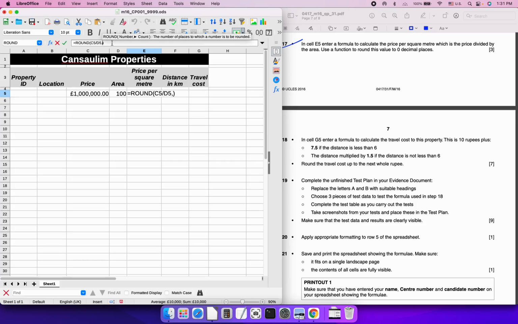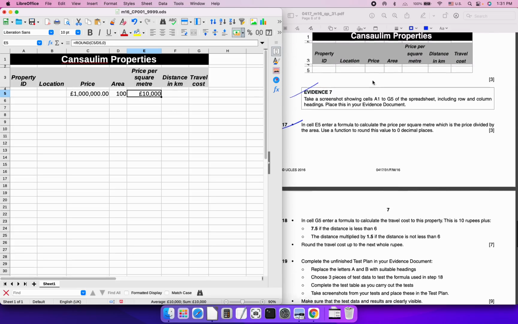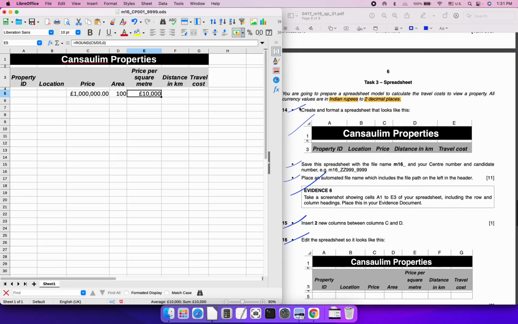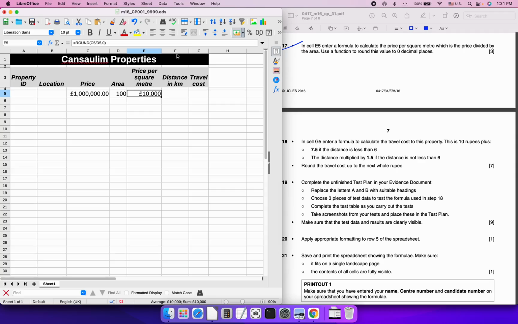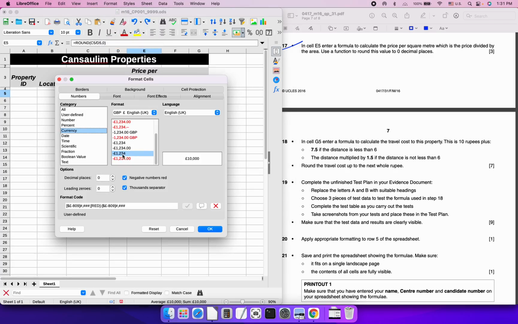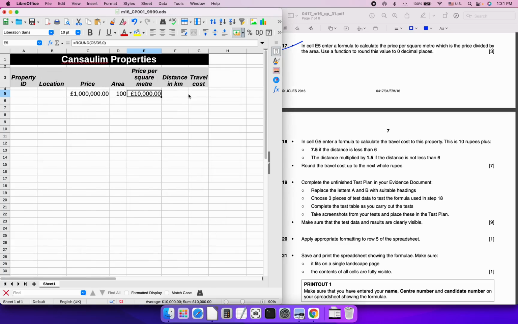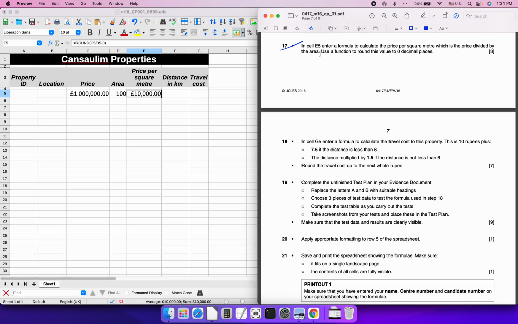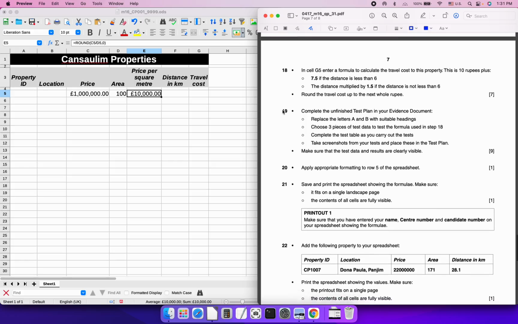And then the second parameter of the function is to set the number of decimal places. In this case, we set it at 0, and then we will accept that and check that it is correct. Now, our initial task or the instruction says that we should really set it in 2 decimal places. So we can undo that and format cells, and set it as before, as 2 decimal places and leave it at that. So that should fix question 17. Let's move on to 18.